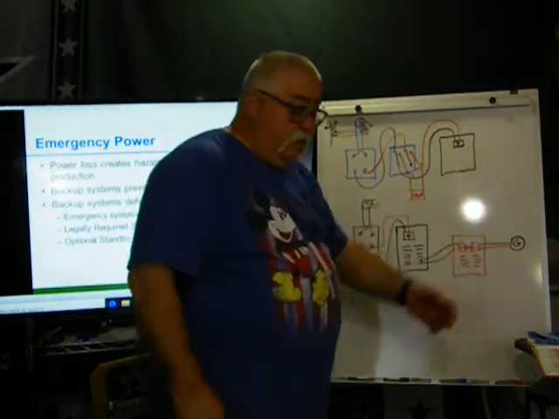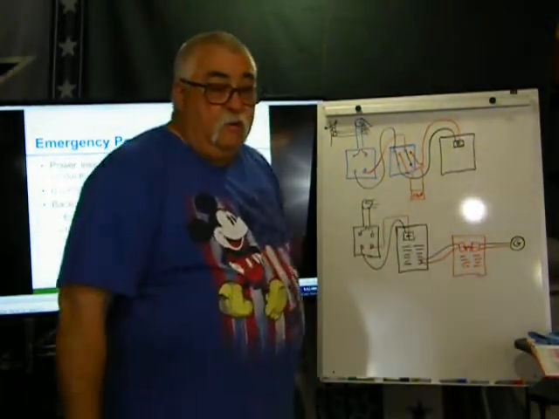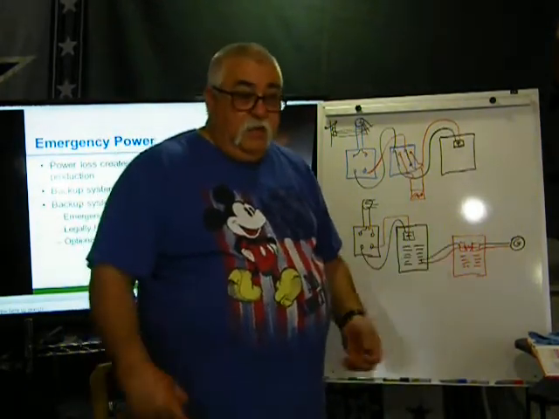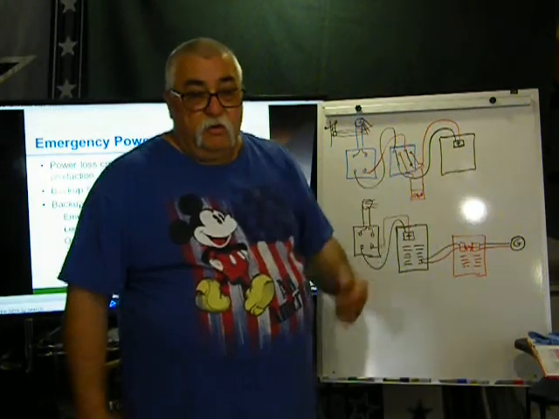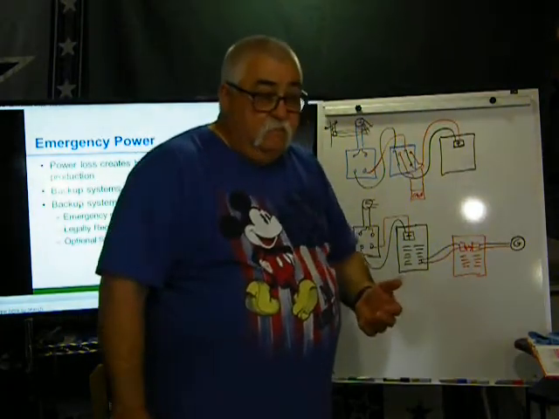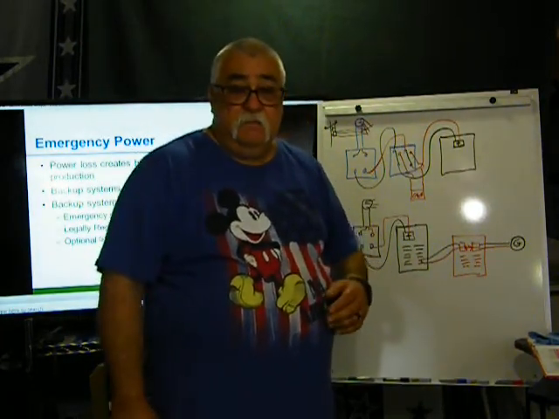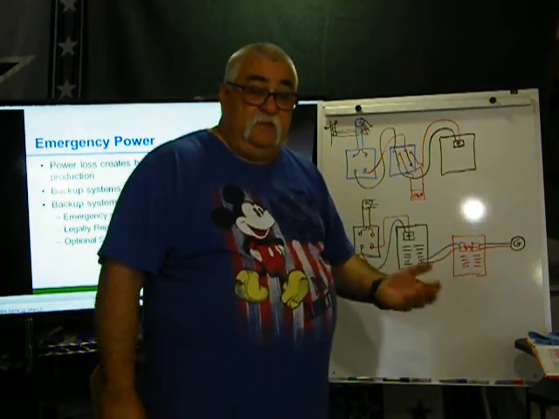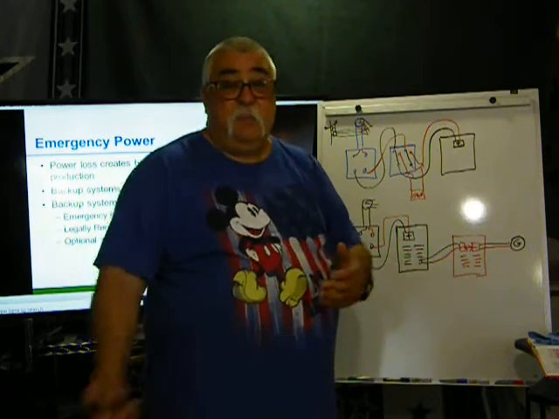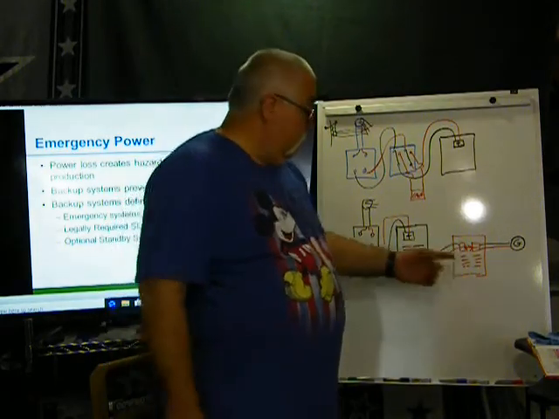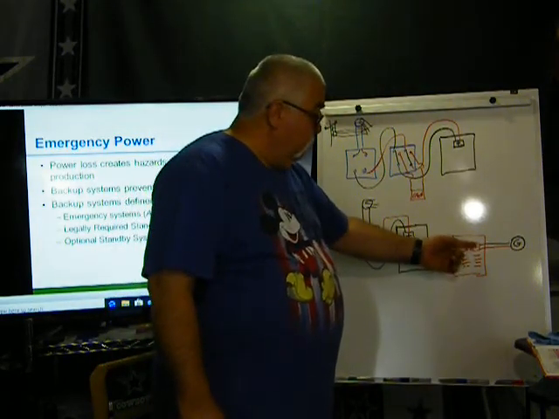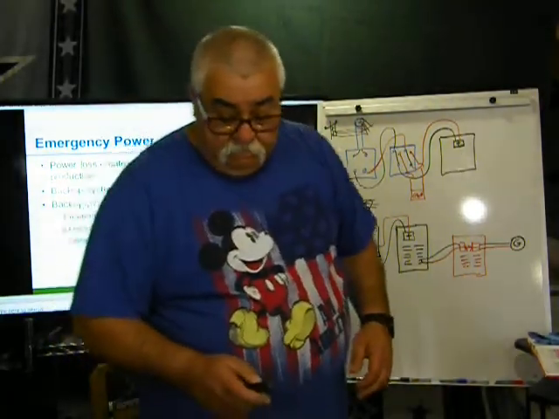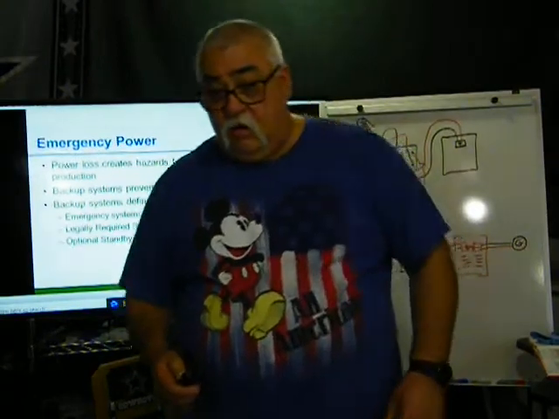Mine is a generator I have to wheel out of the garage, drop my cord down, plug one in, plug it in, turn the generator on, walk over and turn it on manually. Okay, that works great if the power's out for a long time. This gives me time, at least 5 to 10 minutes, in case the power comes back on before I plug anything in. But again, when I turn this breaker off and it turns on, you can't do anything about it. Only one breaker can be on at a given time.